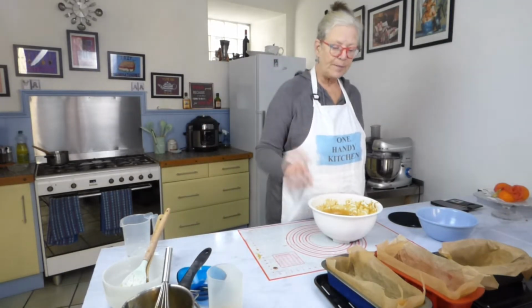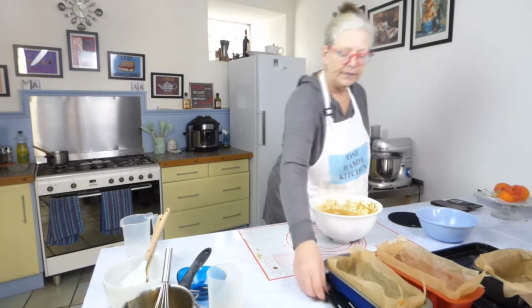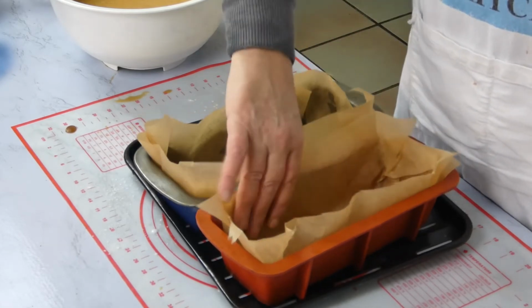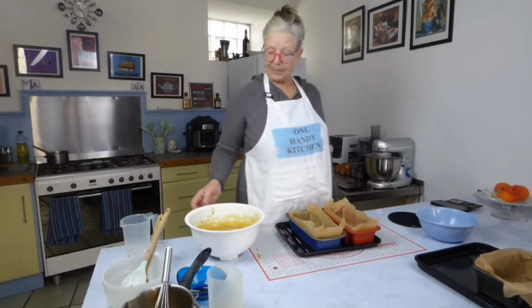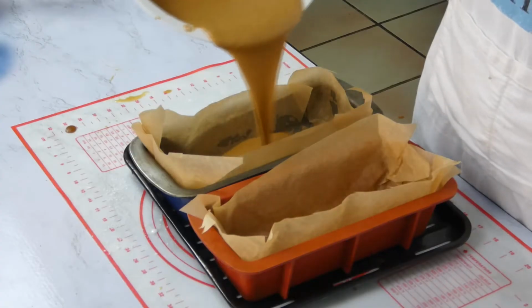Okay, so I've already prepared cake tins here. I'll just pull these forward. Now, I am not brilliant at doing lining, and I've also got one of these silicone moulds, but the bread pan is great for this. So all you need to do is pour this in.